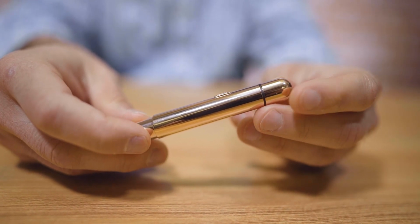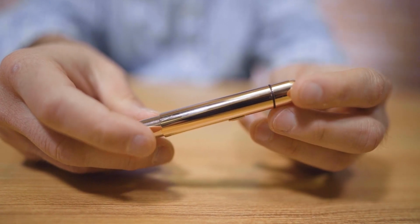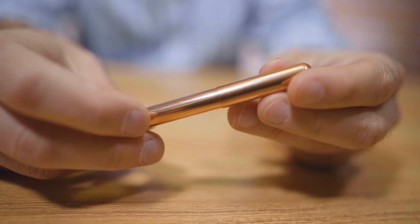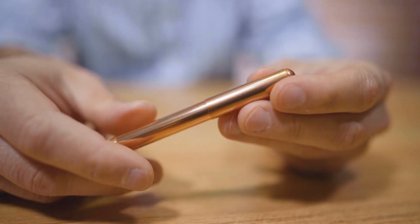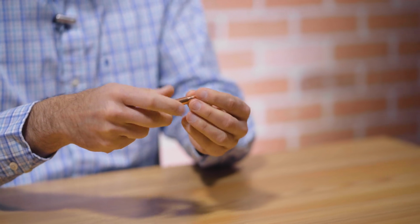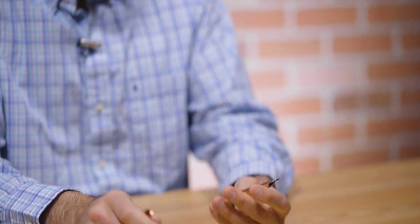I think this is actually a special edition of 2020, or 2019. It is kind of like the upgraded version of a standard Pico. This also is a really nice finish, being made out of copper. It's also a little bit on the smaller side, especially if you don't screw post the cap on the back. It only fills by cartridges, which for me is not the most ideal, because I do like using a converter. You can't even use a sport converter with this. I've tried. So you're really stuck with the ink cartridges. And it is a very, very petite size pen. It uses a number 5 size stainless steel nib.